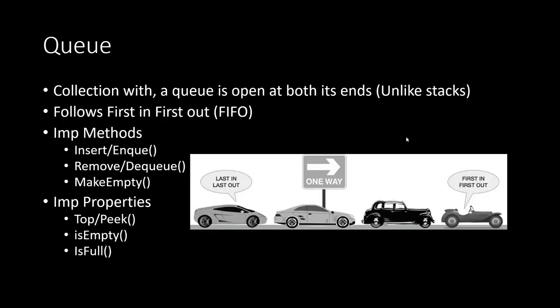First, let's understand what a queue is and how it is different from the stack. As you can see in the picture, you can relate a queue to any other queue that you see in the real world, whether it's a car queue in the parking, people queueing in a shopping store, or any other queue that you can think about. If you put queue in contrast to stack, unlike stack, it follows first in, first out. In this example, the car that first entered the queue will also be going out first.